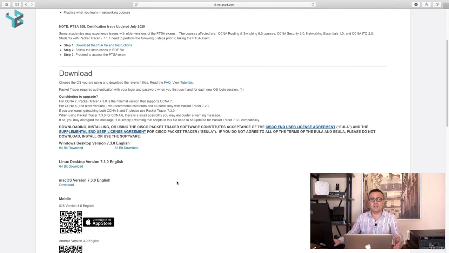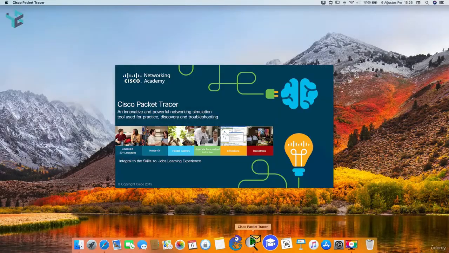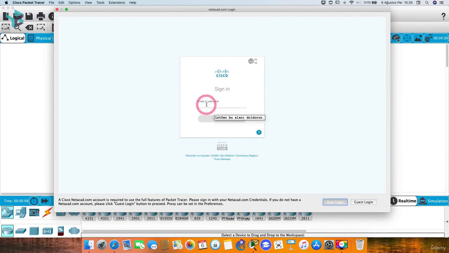After the installation, I will explain it briefly and simply. You will already have seen the details when we make the labs in the following lessons. For now, I'm going to talk mainly about its outlines and features. I open the program. After installing it you need to log in at the first stage. The program does not open without logging in. If you cannot log in, you can also use it in guest mode.